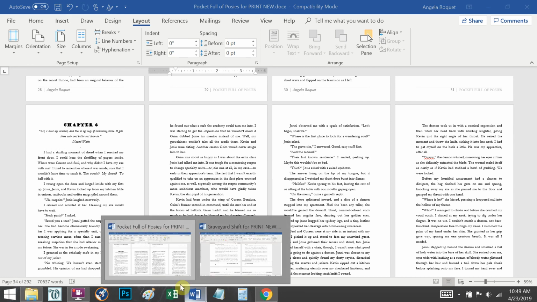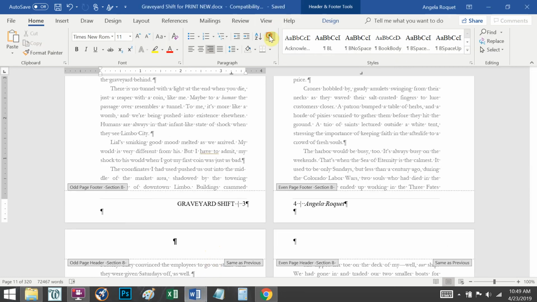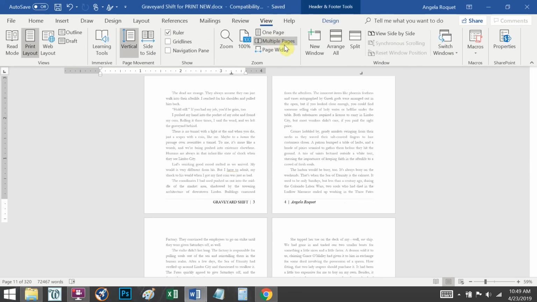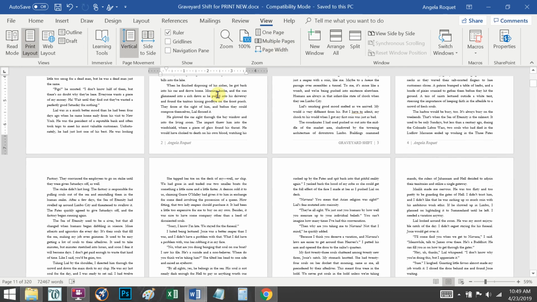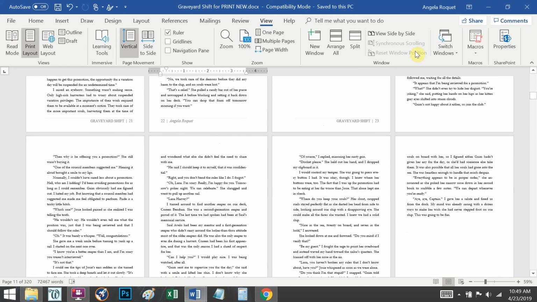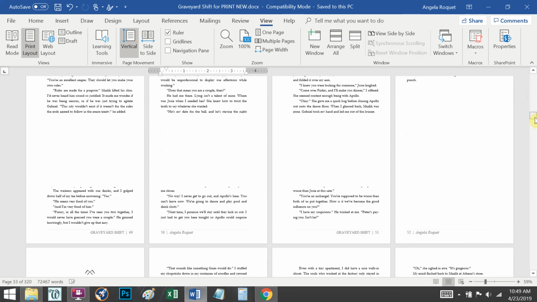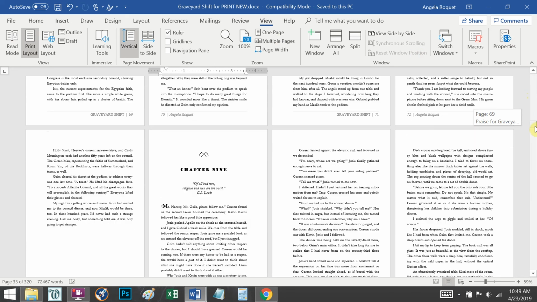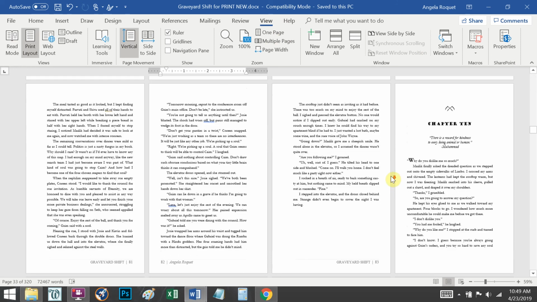And I believe for the paperback that I did for this one, I'll turn these marks off and go multiple pages again here. We'll go and click off the headers and footers. Where I had my section breaks, my first one is maybe chapter 10. So we'll scroll on down there.